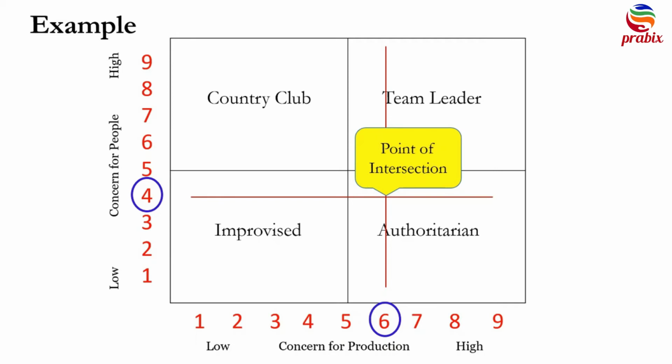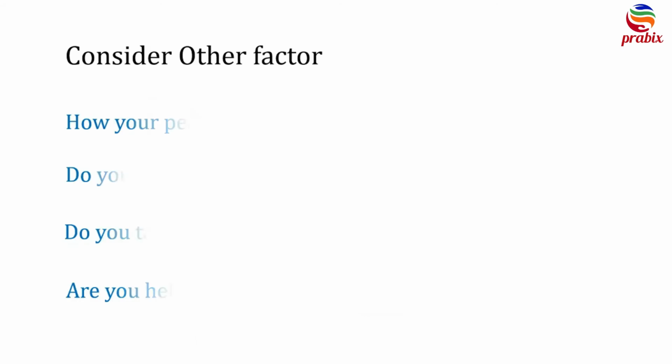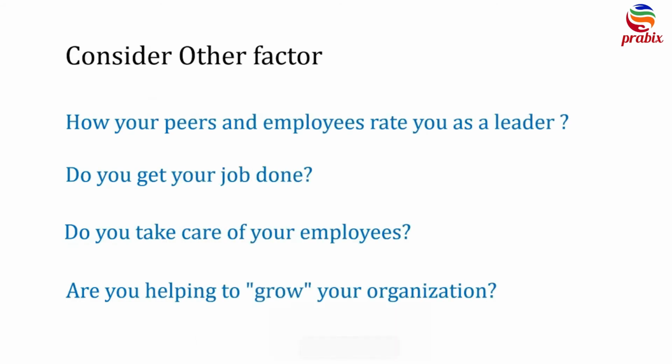But, like any other instrument that attempts to profile a person, you have to take in other factors, such as how your peers and employees rate you as a leader. Do you get your job done? Do you take care of your employees? Are you helping to grow your organization? Etc. You should review the statements in the survey and reflect on the low scores by asking yourself, if I scored higher in that area, would I be a more effective leader? And if the answer is yes, then it should become a personal action item.